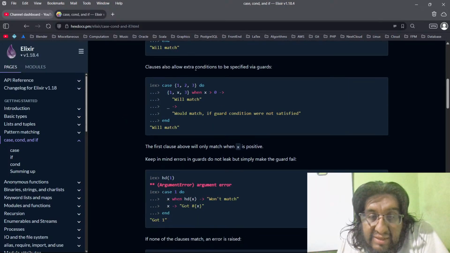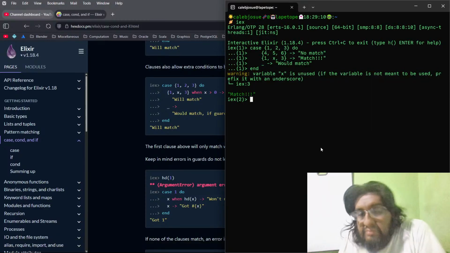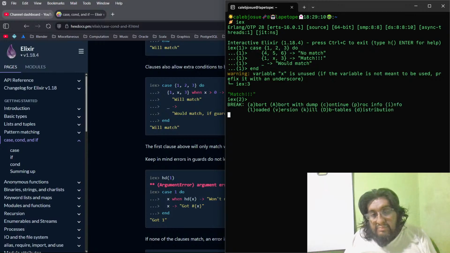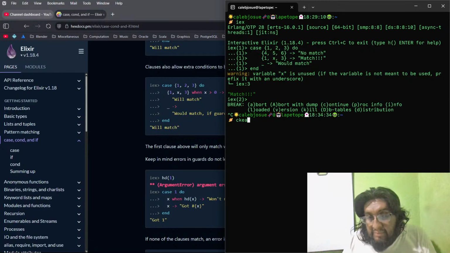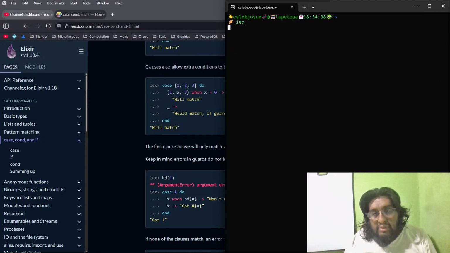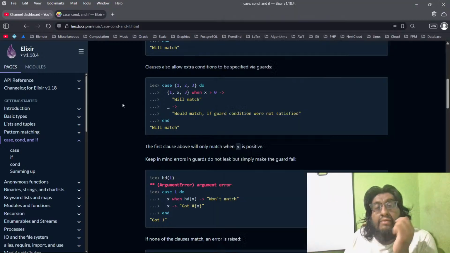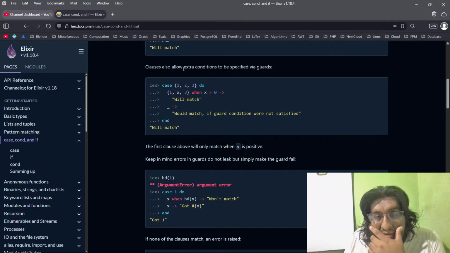Clauses also allow extra conditions to be specified via guards. We are going to write this. Okay, clear. Clauses also allow extra conditions to be specified via guards.